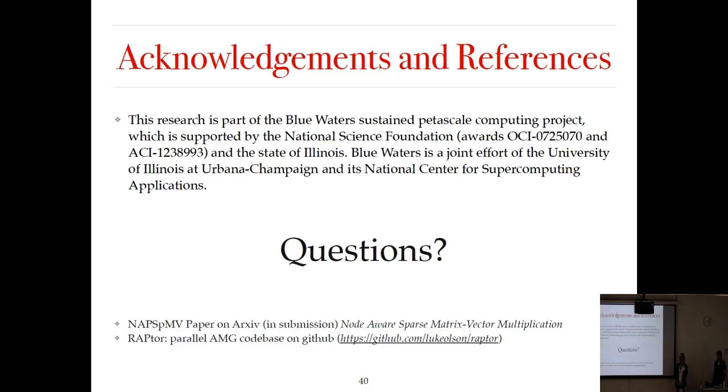Have you given any thought to splitting off the communication into a separate library that can be used generally? Yes, we are actually writing a library right now, a lightweight MPI library that just does the node-aware communication for any application. So it just has an MPI init and then MPI send, MPI receive. It's not finished yet, and so it's not online, but we are in the process of doing that.